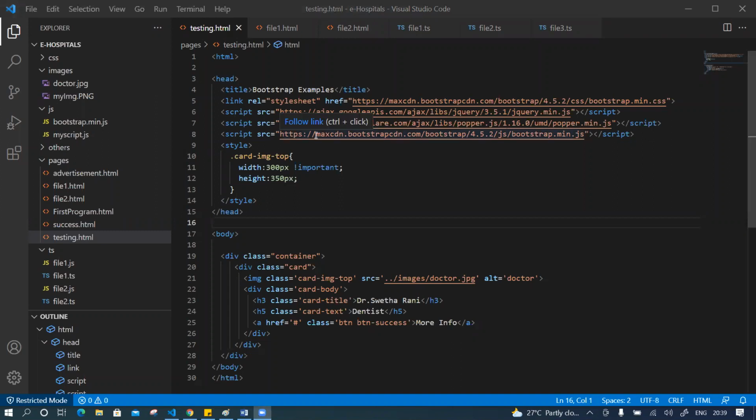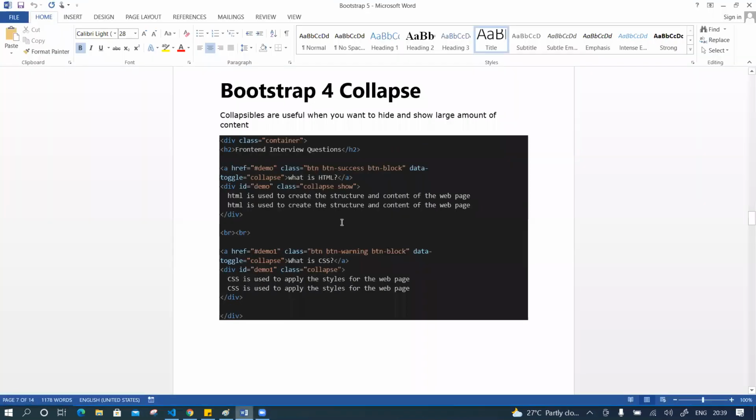So yesterday we discussed cards, right? Now we will discuss the remaining things, but we do not want to waste time, so I have copied the code. I want to use it as it is because everything is the same as what we discussed earlier. We only have to change the class names and attribute names. Okay, so now we will discuss collapse.